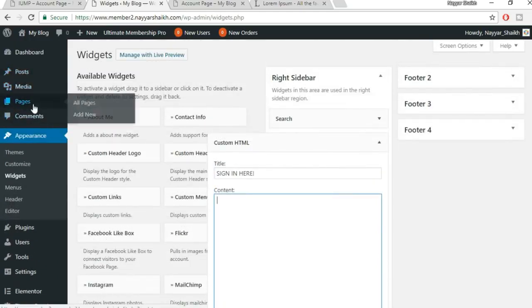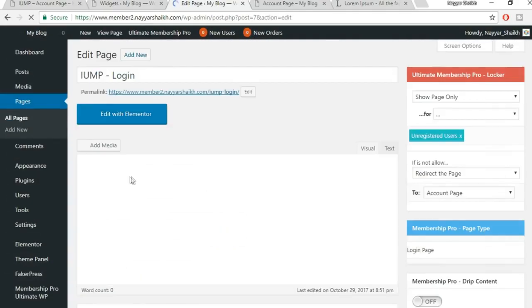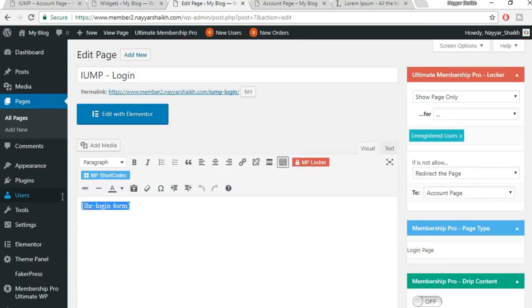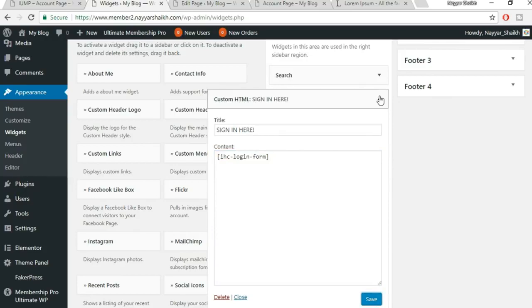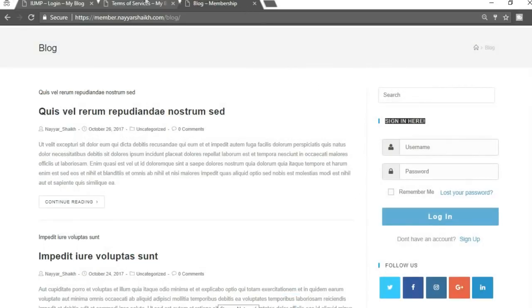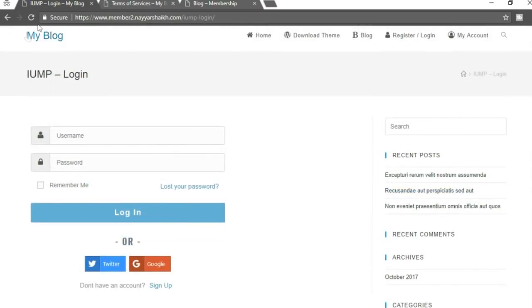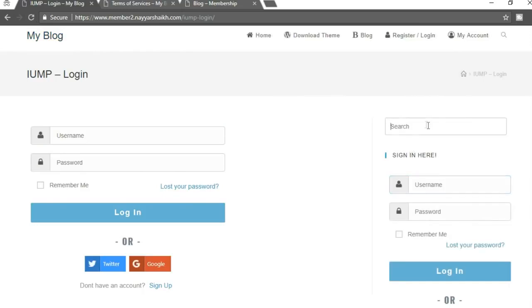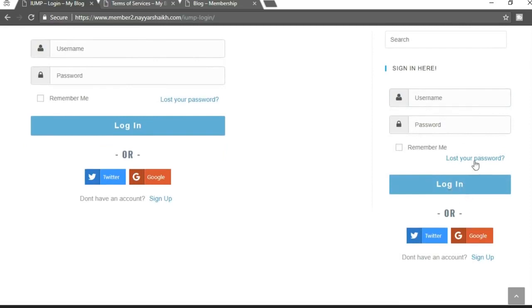Okay, so we'll get that under pages. Let's open pages in a new tab, and this is the login page. So click on edit. Now just copy this shortcode from here and paste it over here under widgets. Click on save. Now go to your demo website. So this is the one, and by default, as you can see, this is present, but when we refresh, the things should change. Okay, so we have the search bar, we have the title over here, sign in here. We also have this sign in or sign up button over here. So this is really cool.